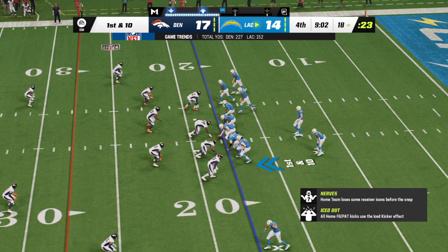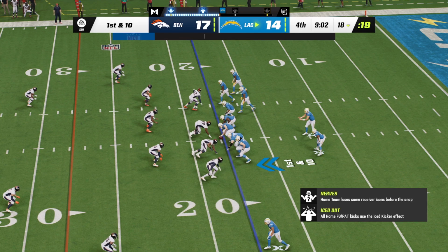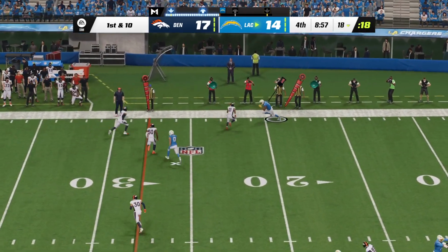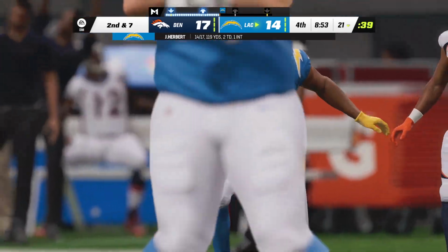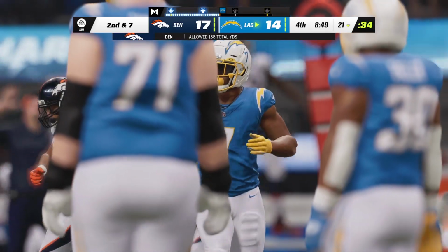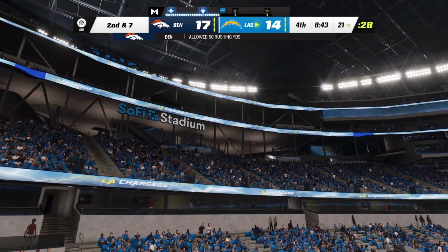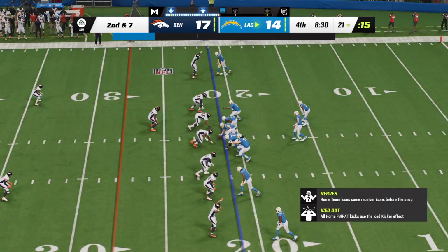Herbert and the Chargers now with a 1st and 10 at their own 18. They'll come out throwing here to start the drive. They'll find Everett there, complete. And just 3 yards on the catch there. He couldn't get away. And it'll be 2nd down. I think it's okay there. They didn't get a whole lot on that play, but it's nice to have a safety valve that's built like this guy. Big target, guy you can spot pretty easily. Put it on him when your other targets aren't open.